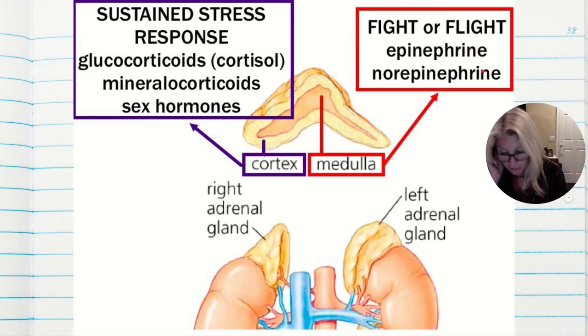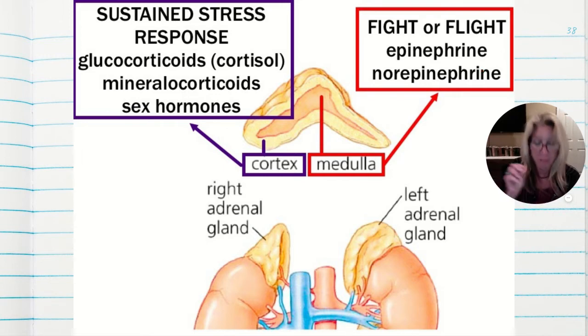So on your notes, the adrenal medulla is controlled by the ANS. Remember what that means? Autonomic nervous system, right? It is a short-term response to stress. Adrenaline and epinephrine is fight or flight, and noradrenaline or norepinephrine is with anger. Okay, with anger. This might be, let's say, a mom whose child runs out in the street to chase a ball, and she's scared and goes to get her kid, and then she starts yelling at her kid. That's the anger that comes with the fear. Okay, that's what noradrenaline is.